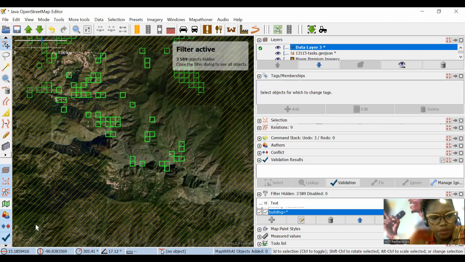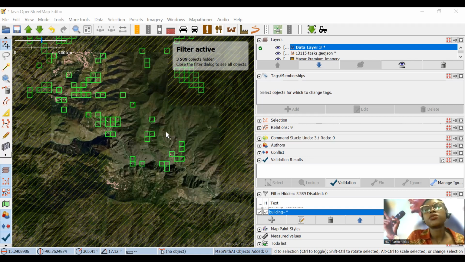Secondly, thank you, because I just realized that validation is not really the end of this. There is still more to making sure you have quality data. After validation, I downloaded a particular task and I'm looking at it now. I see that tasks that have been validated by someone still have multiple buildings to map. What are you going to do? Are you going to start adding them, or is there any other way you can return the task to the people that mapped it to fix such areas? Thank you.